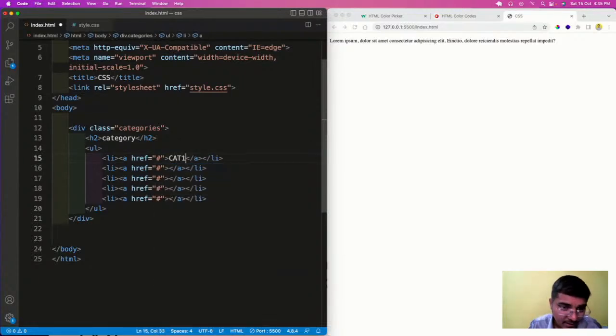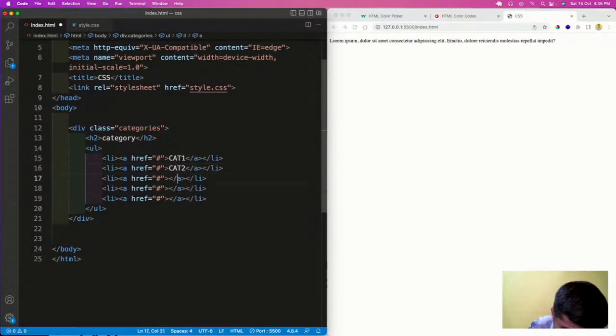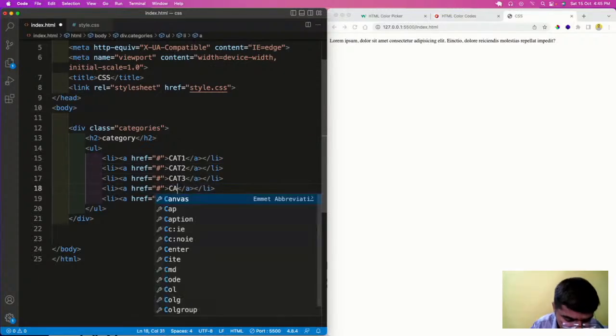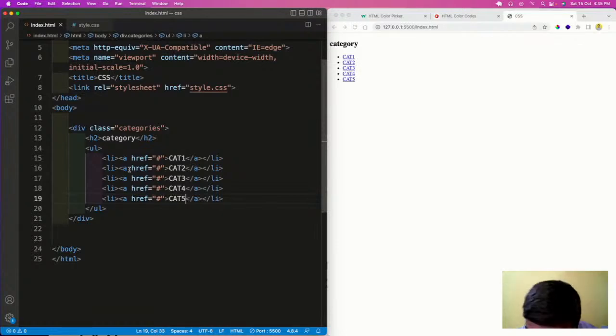So we have cat1, cat2, cat3, cat4, cat5. All these are categories. So okay, let us save it, and you can have the categories there in front of your screen.